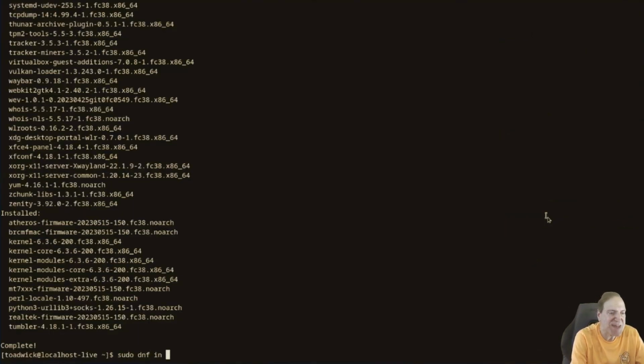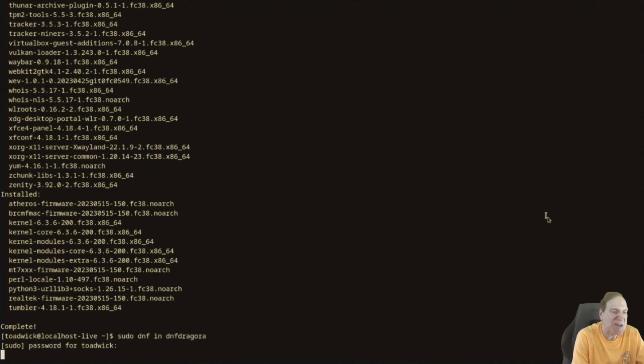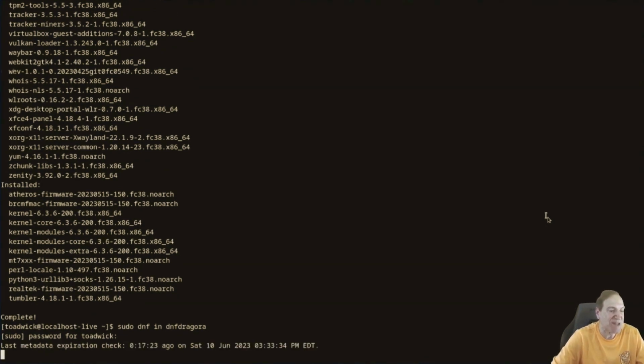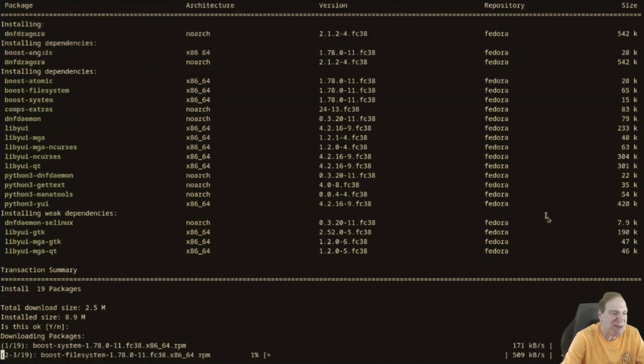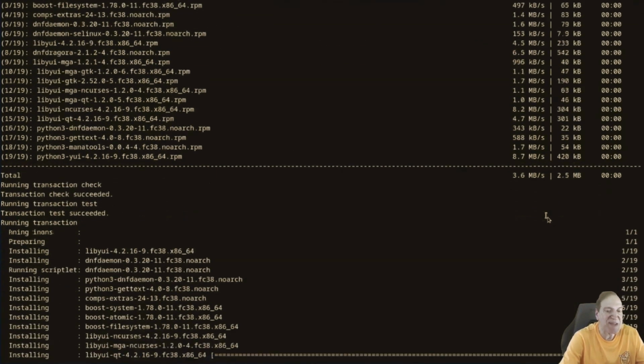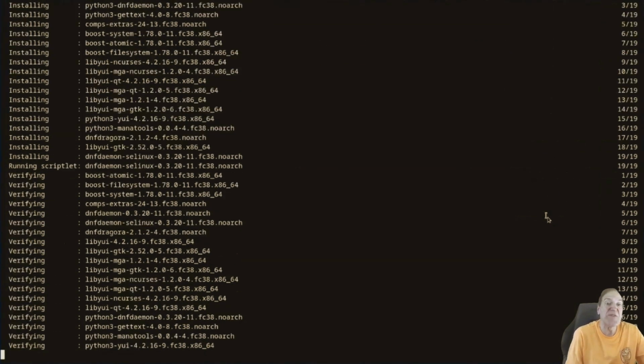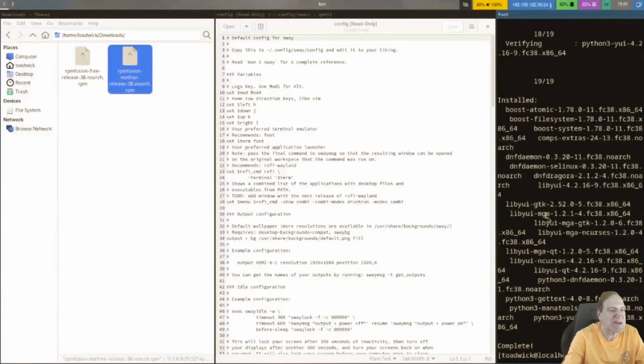And let's do a sudo dnf install dnfdragora. And that'll let us open up our package manager. It'll also open our RPM package. It's also a great package manager. And so we'll let that do its thing. I'll hit enter. We'll download this, and then we'll be able to install RPMFusion. And that'll give us a lot more flexibility here.